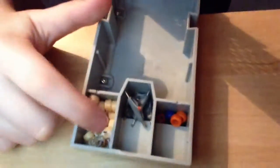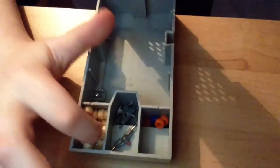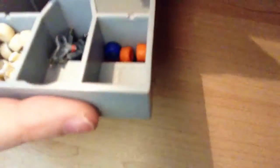This first pod here, hopefully you can see, is full of white wheels. Full of white wheels, like different ones. The normal ones you get. The middle one is full of trucks, and then the last one is full of coloured wheels. Orange, blue, red, all that good stuff.